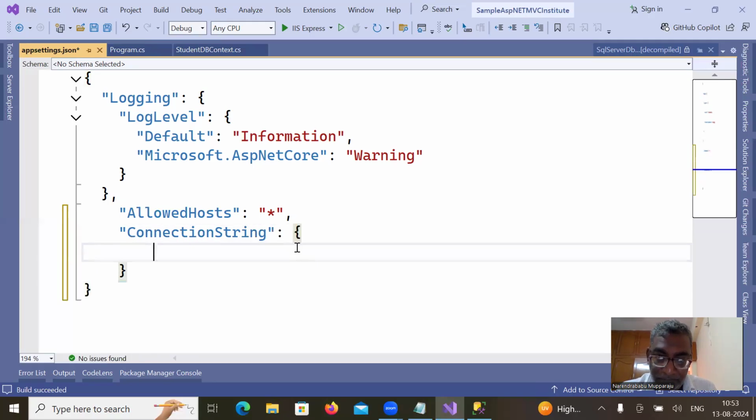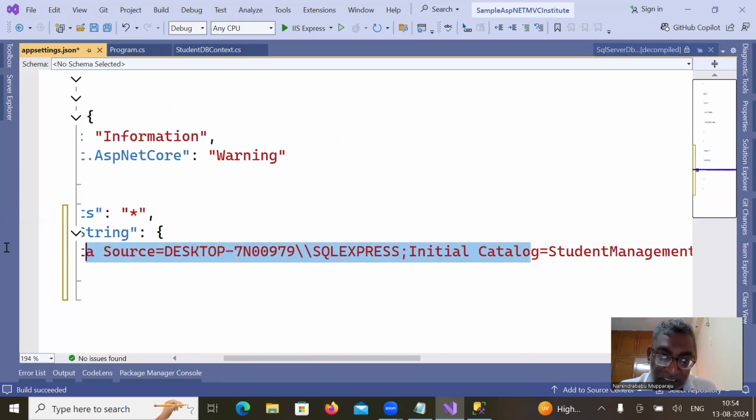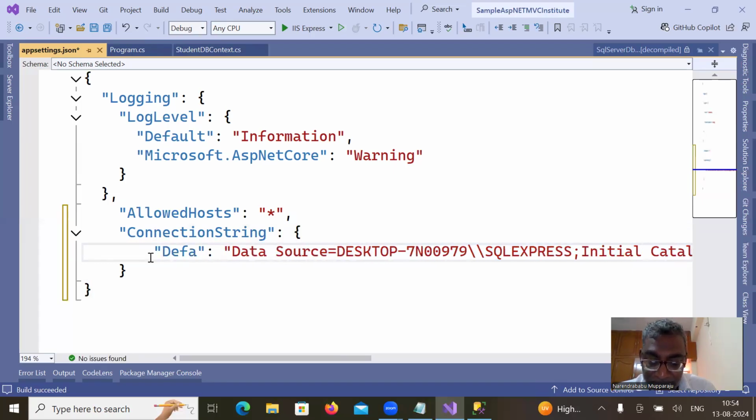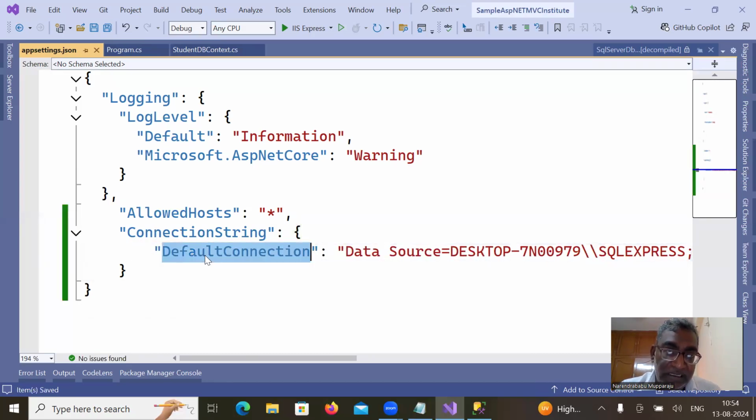Here I have to say, this is what I have to use. I have to paste this. Okay. And you can say here, you say DefaultConnection. How to get the record of this particular DefaultConnection?